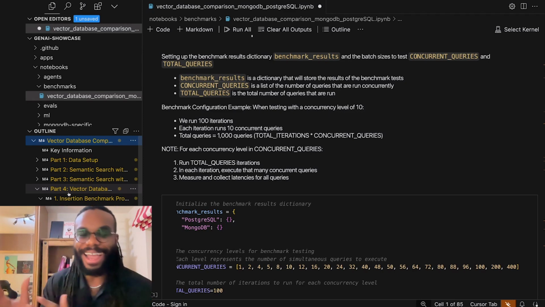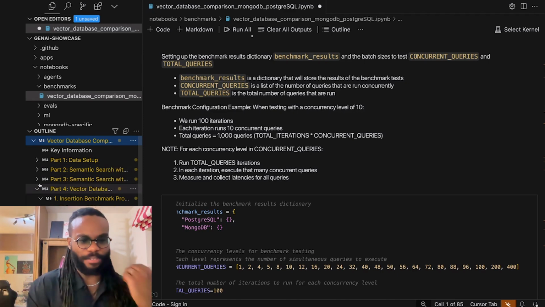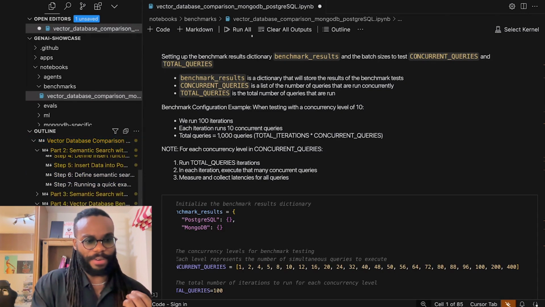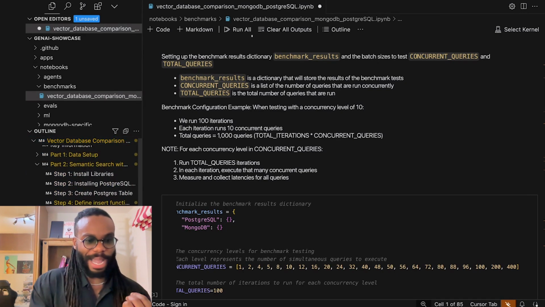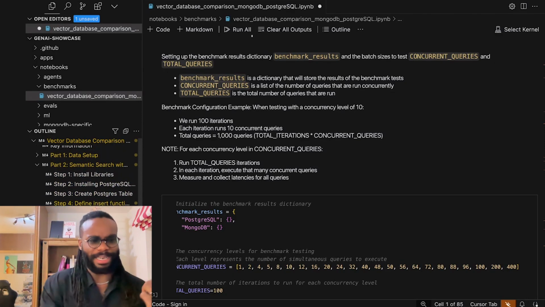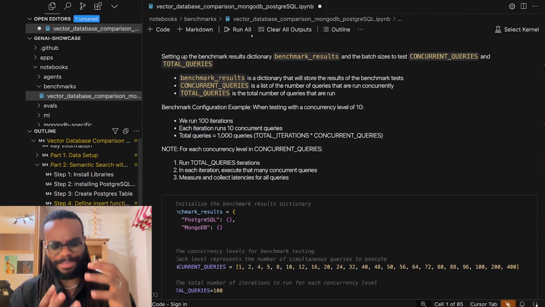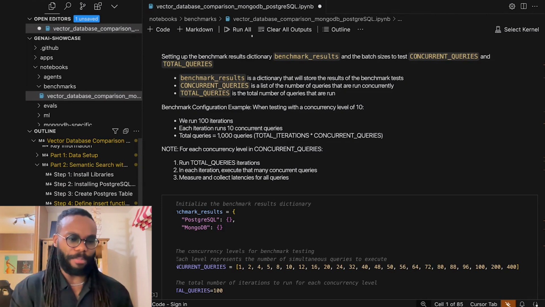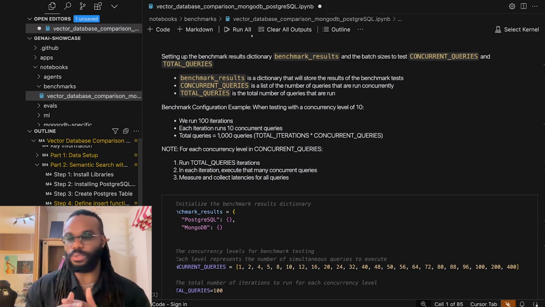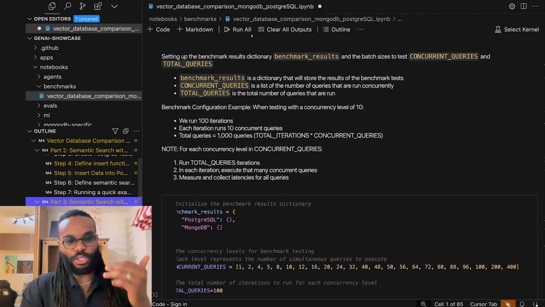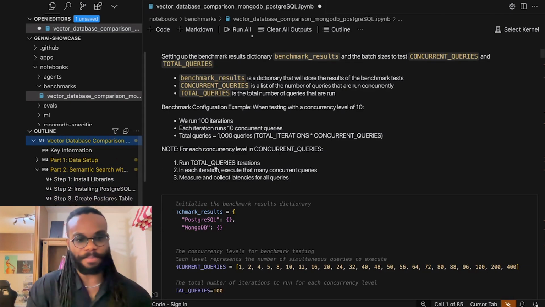All of this is in code for both the Postgres setup and the MongoDB setup, and I've tried to keep even the steps that you're going to be taking very, very similar and the same. So 7 steps for Postgres, 7 steps for MongoDB. I show an example of just doing a very basic semantic search with both of these databases, which you can then extend to implement recommendation engines or RAG pipelines, but it's a basic semantic search use case for both databases.